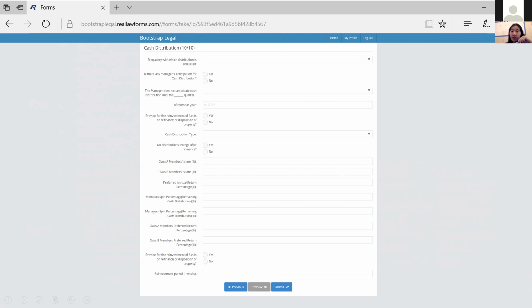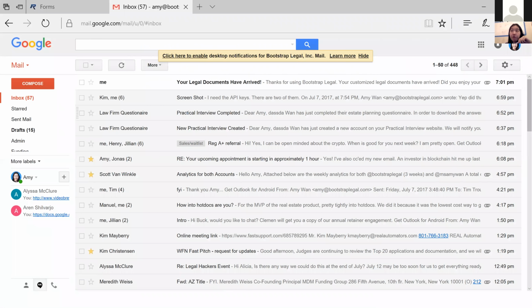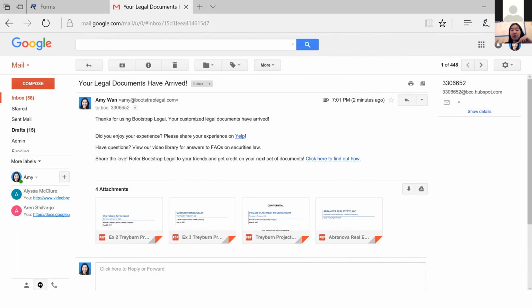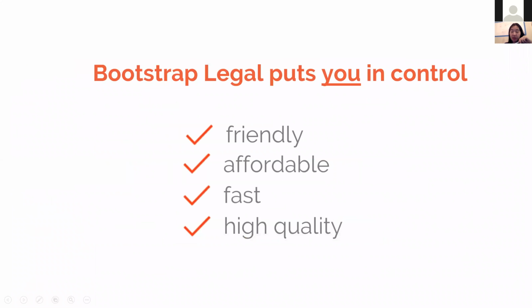Now, once you click submit, it goes through our software on the back end, and in about 48 to 72 hours, the first draft is completed. The documents are generated, and an attorney goes in and reviews them. So then they appear in your inbox. What is included is usually a private placement memorandum. That's a large disclosure document that talks about all the risk factors of the investment. It might have multiple operating agreements depending on your structure, and a subscription agreement.